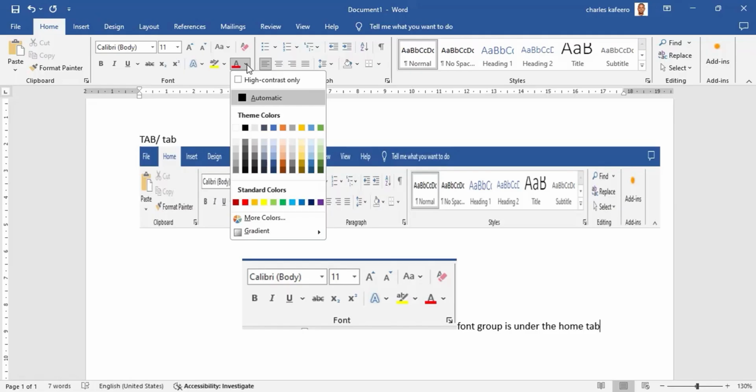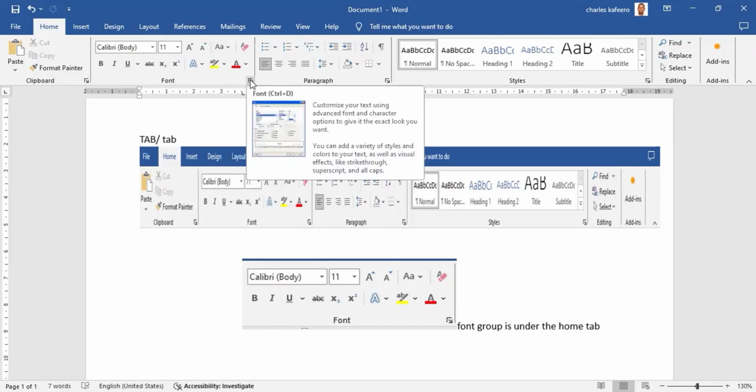The specific item here is font color. So the drop-down arrow is only going to display things related to font color alone. But that other arrow is what we call the dialog box launcher.